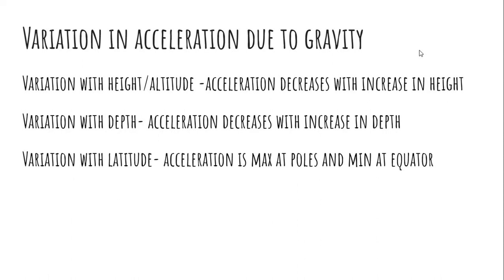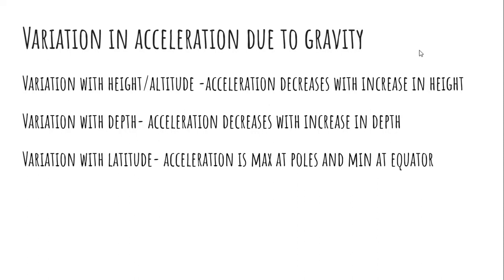You would expect it to increase, but it decreases because the acceleration is taken with the radius from the centers of the bodies. So if the body goes closer towards Earth, then there's still a gap. And before I go to the third point, let's get this fact clear that the Earth is shaped like an orange and it's not a perfect sphere. So the poles are slightly closer to the center of the Earth than the equator or other sides. That explains why the acceleration is maximum at the poles and minimum at the equator.